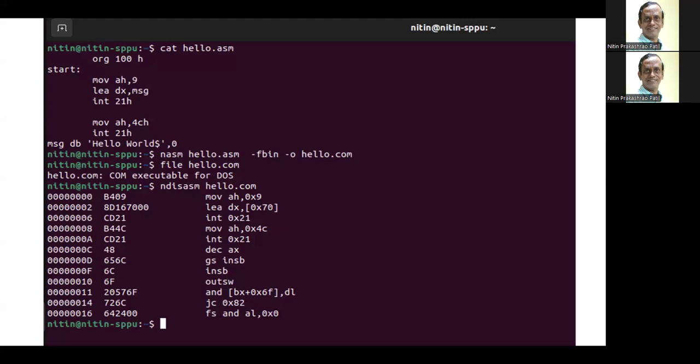So the resultant code after translation to the .com form would have contents which should fit entirely within a 64 KB segment. Generally it contains, as we stated, code segment, data segment, and stack.